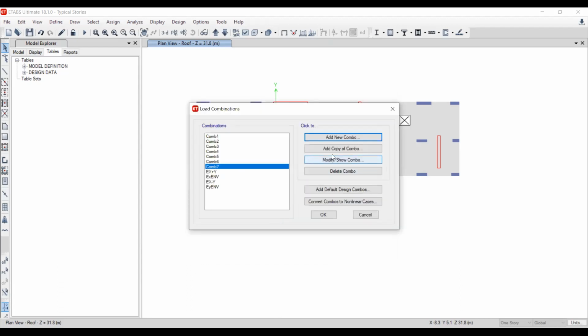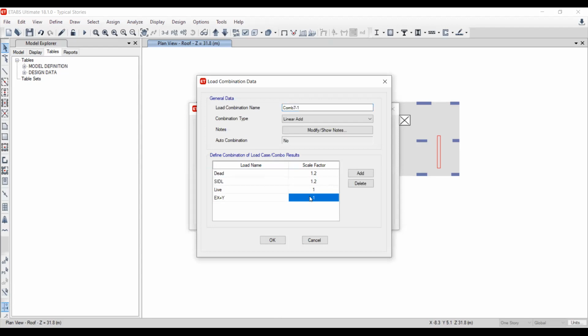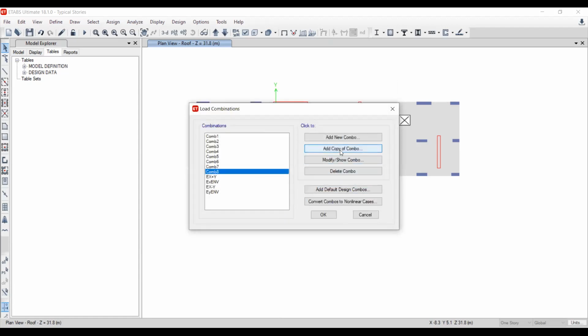Okay. Add copy of these, the same. I'll change this to -1. -1. And copy.